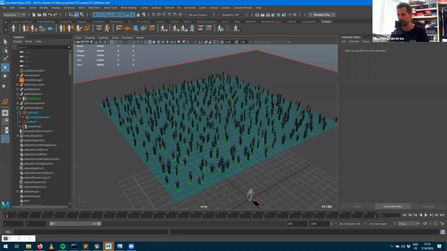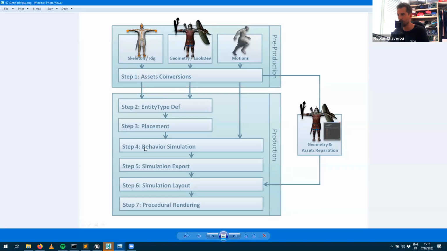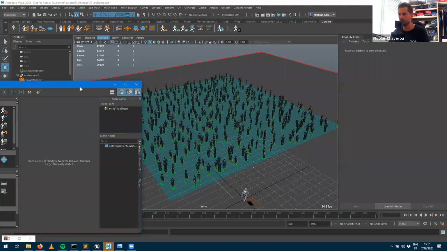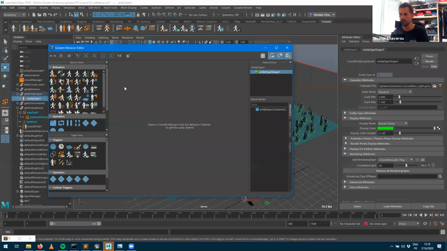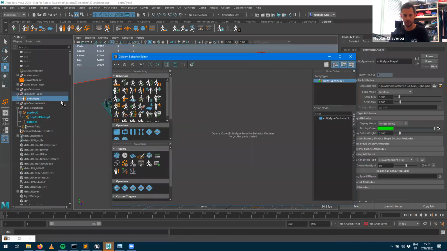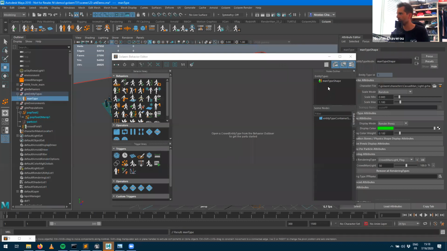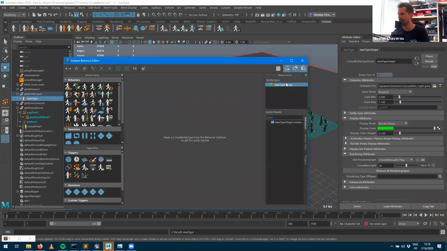Okay, so what next? Next is I want to assign some behaviors. I place my characters, now I want to assign some behaviors. So this is really where people spend most of their time, and we try to design a tool which is super intuitive to use. So this is the behavior editor. This is where you're going to design the behaviors for your characters. The way you approach that tool is that on the right side of the tool, you got the nodes outliner. So you can see all the nodes which are related to your simulation and your behaviors. So right now you got an entity type, which is your man character. Probably I should rename that. I'm going to rename that man type. Okay, so you have your type of characters, the man type shape. And right now, no motion clip, no triggers, and just a container.